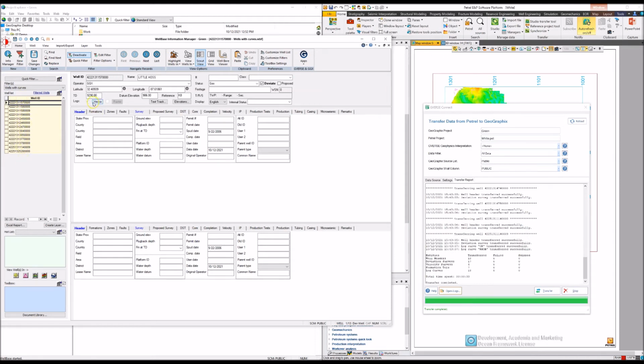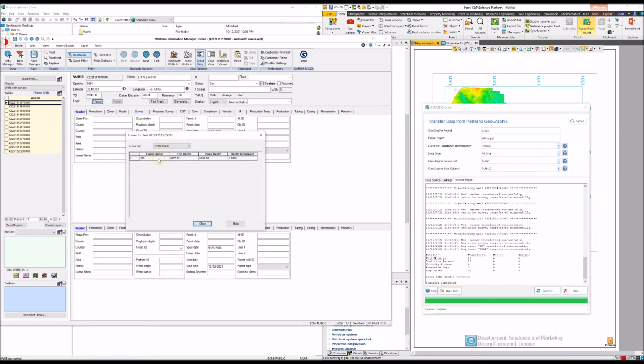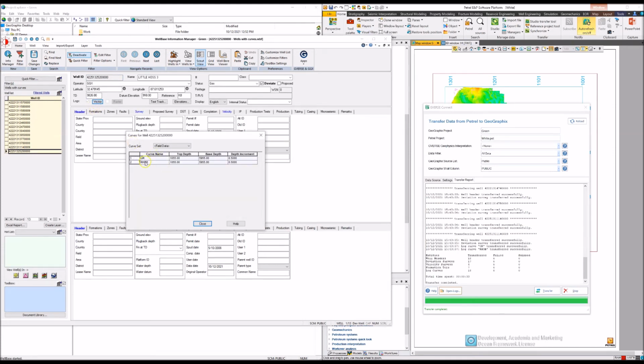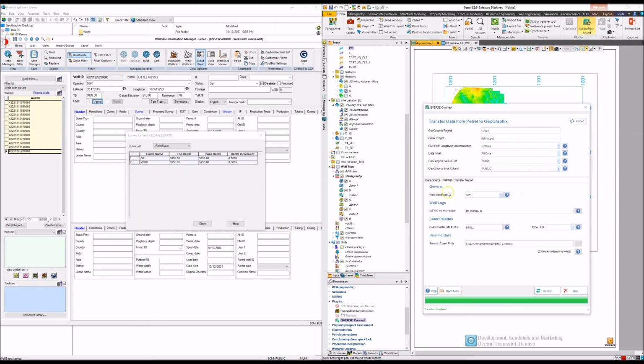What curves do they have? I can click on this vector button here, and that's going to tell me this particular well only has the GR curve. This particular well has the GR and the ROBI curve. Remember, in the settings in the plugin, we told it just to copy these three curves. So it didn't obviously find the DT curve for this well, so it only transferred those two. This well in Petrel may well have as many log curves as it has, but only the ones that I've specified here are transferred. If I had this checkbox off, everything would be transferred.